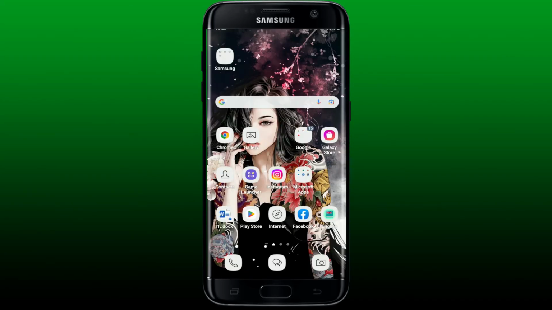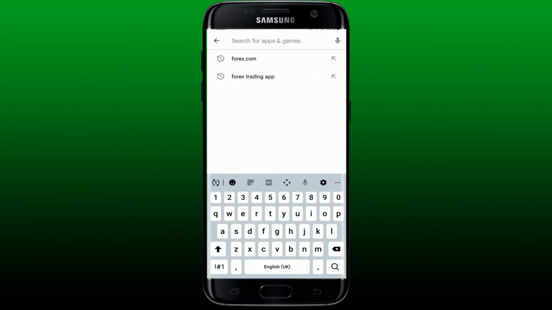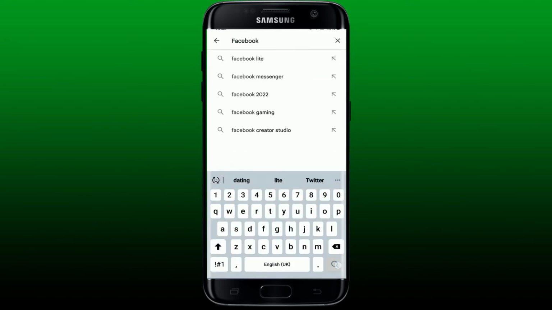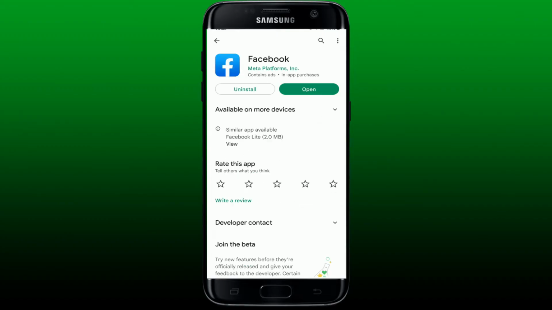issue. If that doesn't work, the next thing to do is to check for a Facebook update. If your application is not updated often, then you might be going through this issue. Go and tap open your Play Store from your Android device and in the search box at the top, type in Facebook. Perform your search, and if you see an update button right next to the Facebook app, simply tap on that button since you'll need to download an update right away.